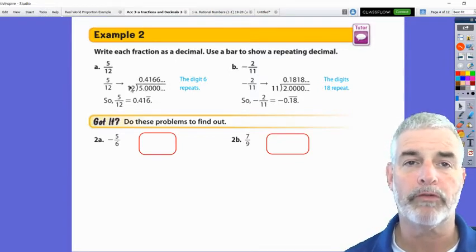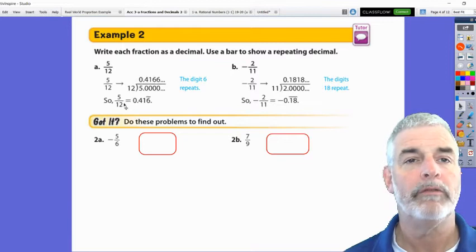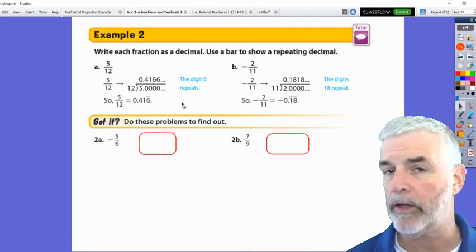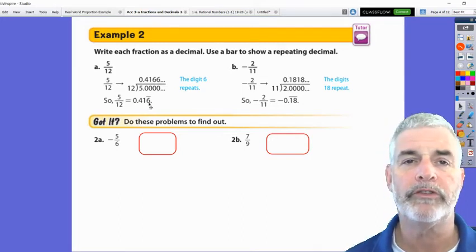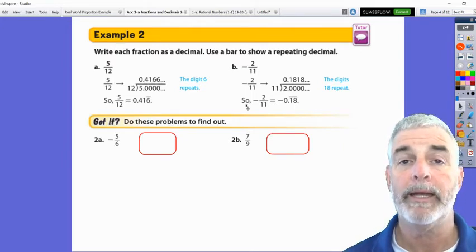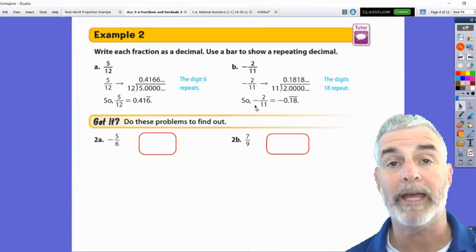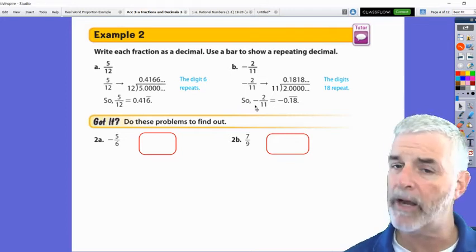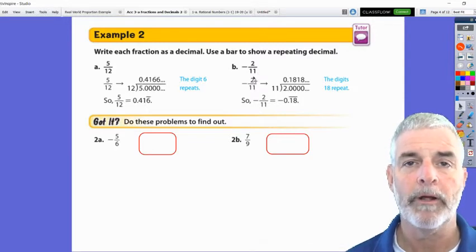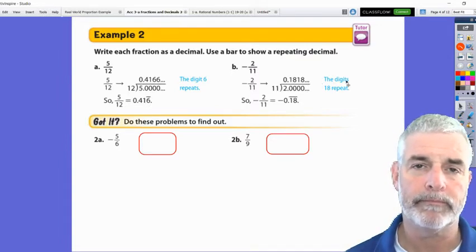Now the book, of course, goes through, oh, here's long division, blah, blah, blah. And to that I say, use a calculator. 5 divided by 12, you get 0.4166666667 at the end of your calculator display. So it's 0.416, and the 6 is repeating, just the 6. A negative fraction, the equivalent of a negative fraction is a negative decimal. So if there's a minus sign in front of your fraction, make sure there's a minus sign in front of your decimal. 2/11ths is 0.181818181818.